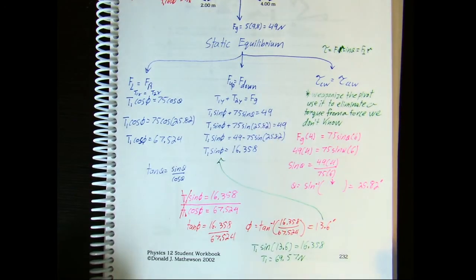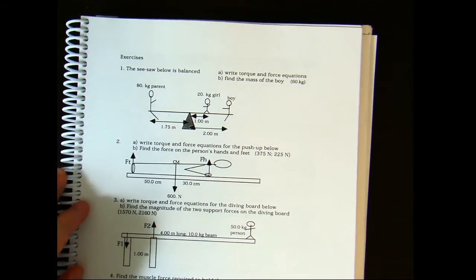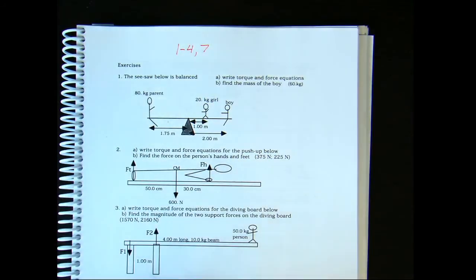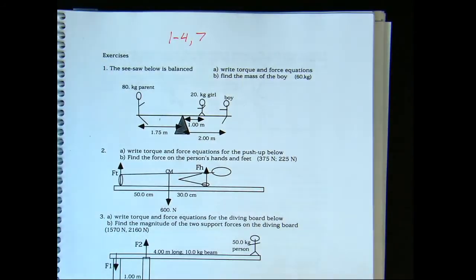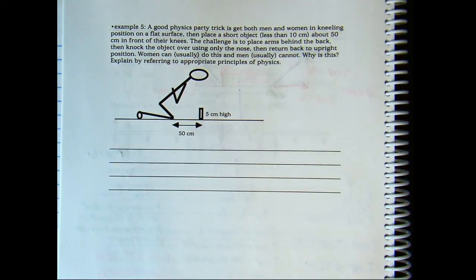The questions I'm going to assign to you for this section, I want to flip the page now, are as follows. I want you to do 1 to 4 and 7. And if you're interested in a particular activity, you can go back and look at the previous example here. This particular party trick I've seen in university at gatherings of science students.